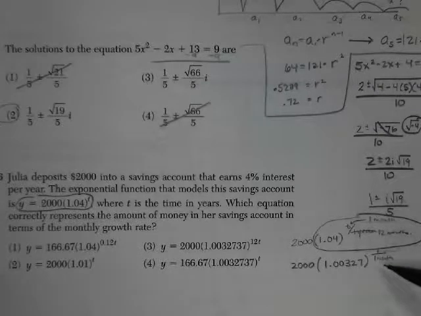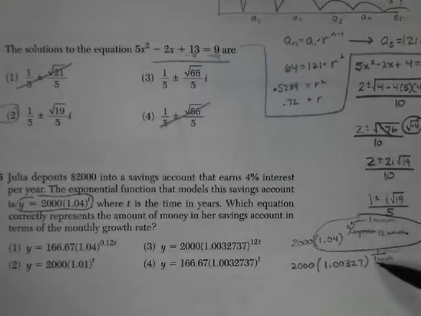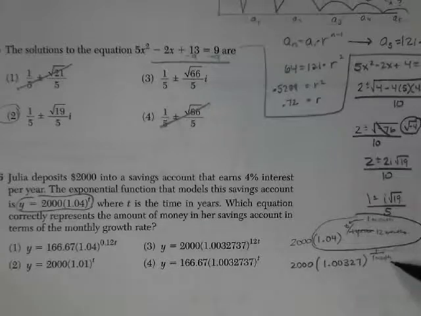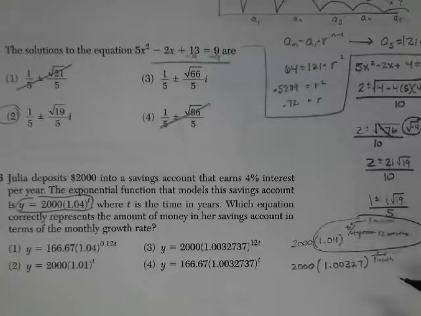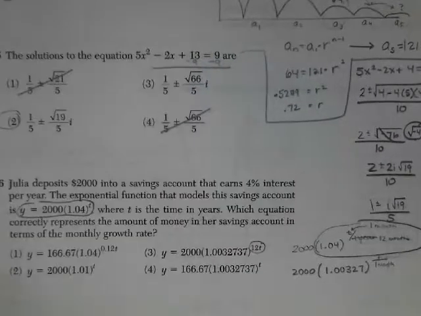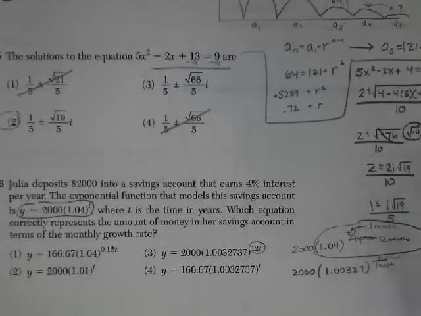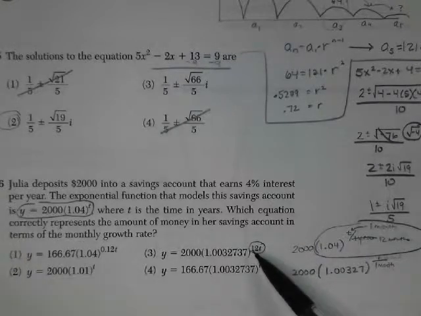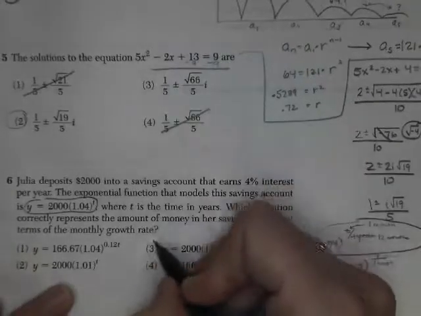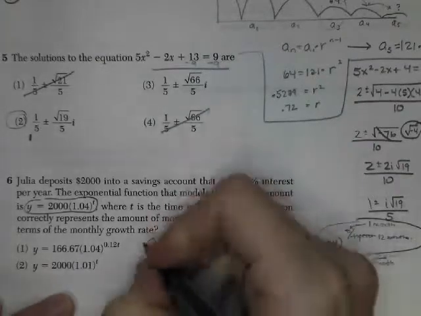I want to keep this in years. So happening every 1 month is the same as the frequency of happening 12 times per year. And that's kind of that frequency formula that we dealt with. So with the percent chapter, we had the T over P concept, and that's what we used here. But if it's a certain frequency and the number of times per year, that means 12 times per year, which would be option 3.